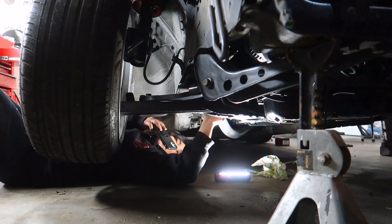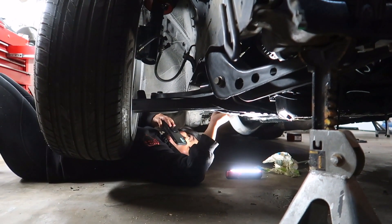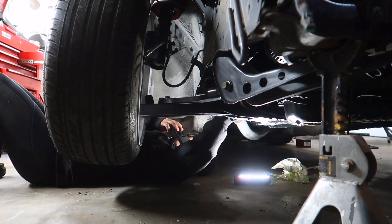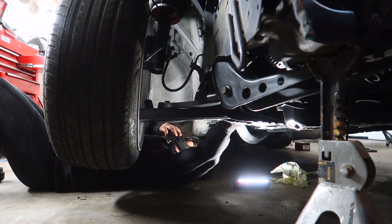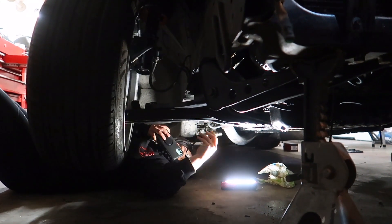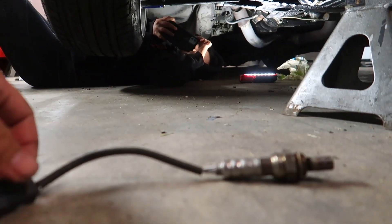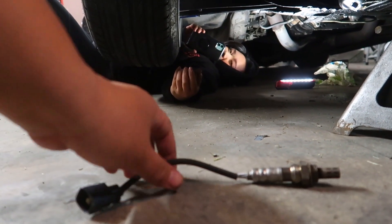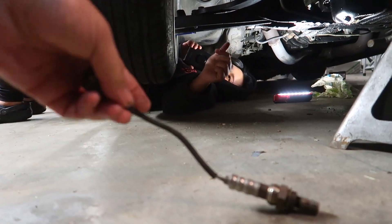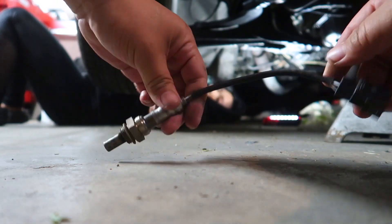Is it close to the exhaust - is it touching? Is it the sensor side or the plug side? I wonder if we should try to take the sensor off. It's literally loose. Oh really? Yeah, story of your life - or your car's life. Everything's loose. The wires look okay, you can put this back in. I think we figured out why it was misfiring - I accidentally didn't plug one of the injectors in. Maybe that's why it was misfiring.